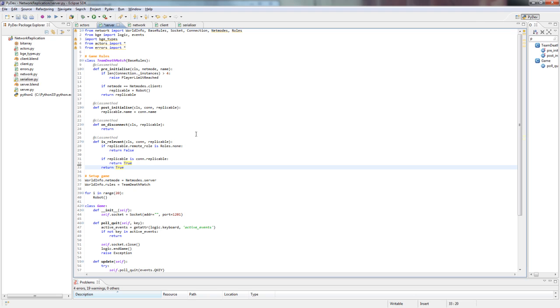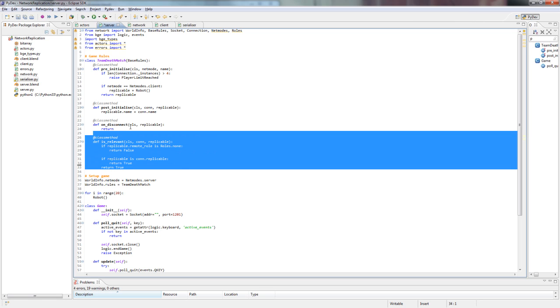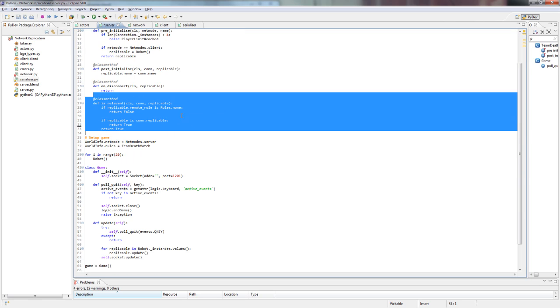As well as this, you only send to each connection what it needs, so there's no point sending it data about something it can't see, unless it's explicitly needed as part of the game mode, and there's no point sending something that is invisible, nor any information it doesn't need. So for that reason we send the isRelevant. We use the isRelevant clause of the game rules.